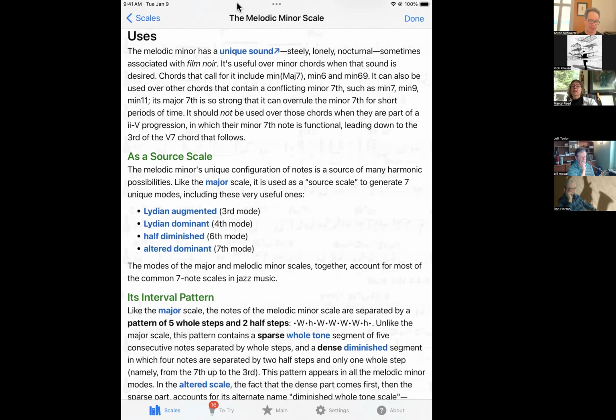You can rabbit hole to the altered scale, which gives you other names, gives you tips, and so on. So there is a ton of information here. And if you disagree with any of it, you know the guy who wrote it, so drop me an email. And if you go back, it eventually takes you all the way back to where you started.